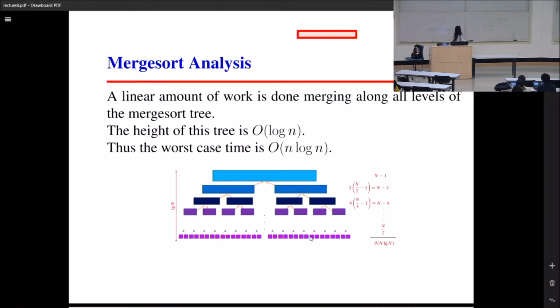I guess you are using the function. So let's say we have 1 node here, and then we have 2 nodes here, and then later we will have the 4 nodes and all the way to the end. How many nodes are there at the bottom? It will be n nodes. So it's 1 plus 2 plus 4 and all the way to n, and your answer is correct. It is 2n minus 1.